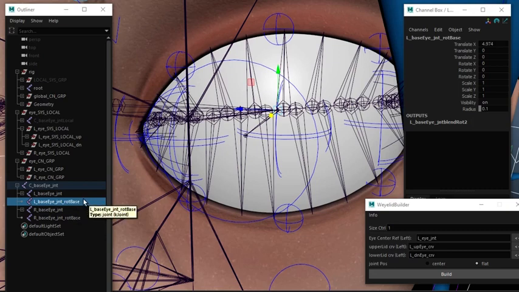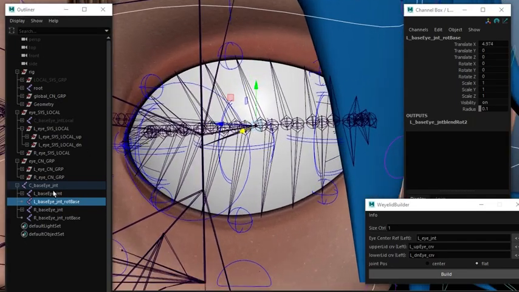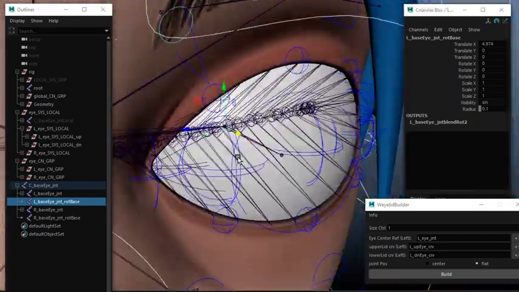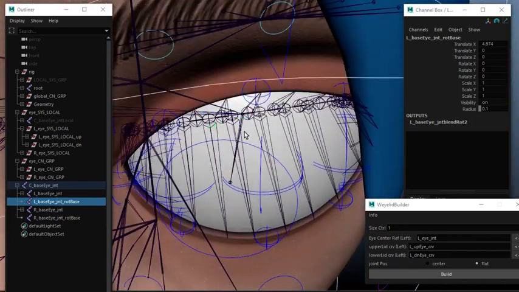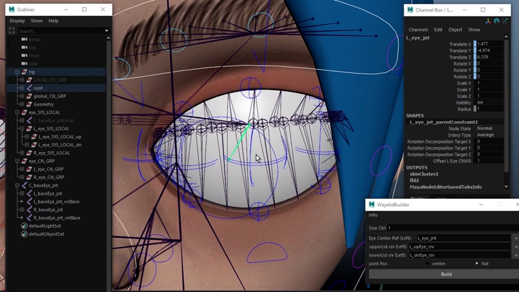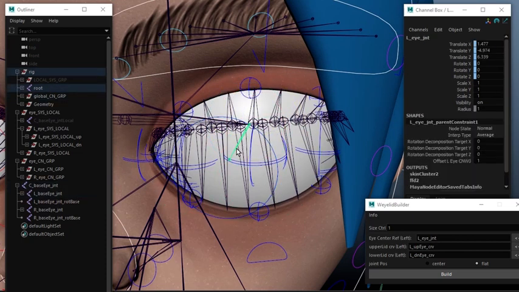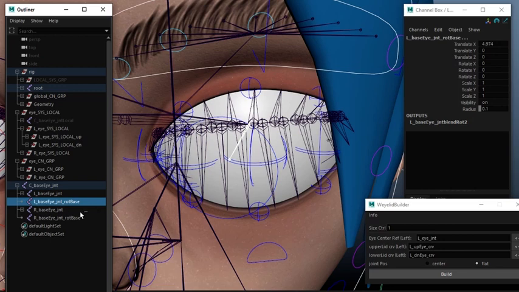We can make a parent constraint. There is no problem about that, because this joint will have just a reference rotation, and the influence can be adjusted with an attribute that is in a group of controls.